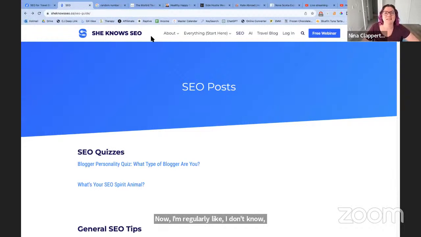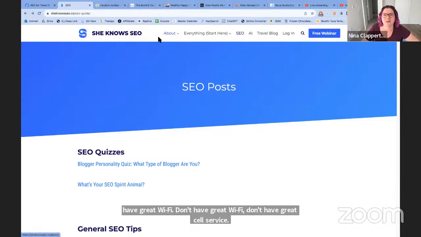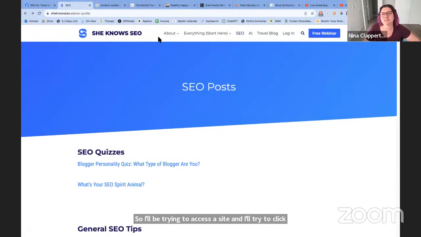So I'll be trying to access a site and I'll try to click on their about, and I don't realize it's a drop down until I've already clicked. And I'm like, oh, I missed out on whatever the drop down is. Sometimes on mobile too, it is very hard to access those things, especially if you've got fat fingers like I do. Or well, it's more that my fingers shake. Because I have tremors, it's hard for me to hit the exact point to get to something, especially if the font is 10 pixels.